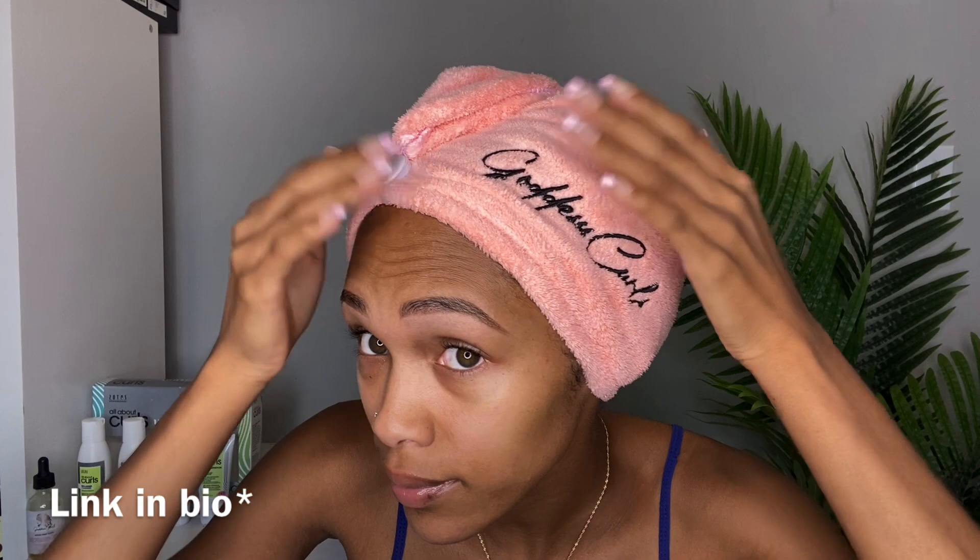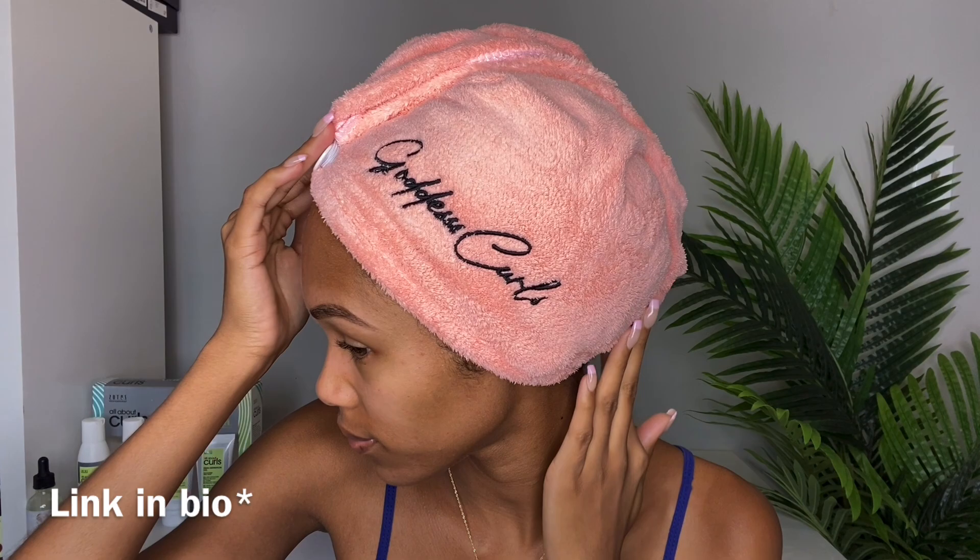The daily cream conditioner I did use after I shampooed, and y'all — I didn't hate it, but it needed so much more slip, more moisture, and I just probably would never use it again. I didn't want to film the wash day process, I just didn't feel like it honestly.